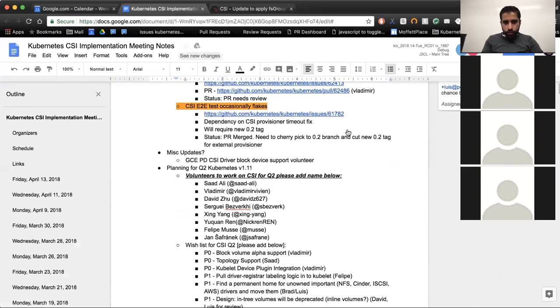Do we have block support in CSI? We don't, so there's going to be a dependency. We'll have to work either in parallel, or wait until that's done and then kick off this work. It's not super urgent. We can probably wait until the block device CSI stuff is done. Just wondering if I could gauge interest first.